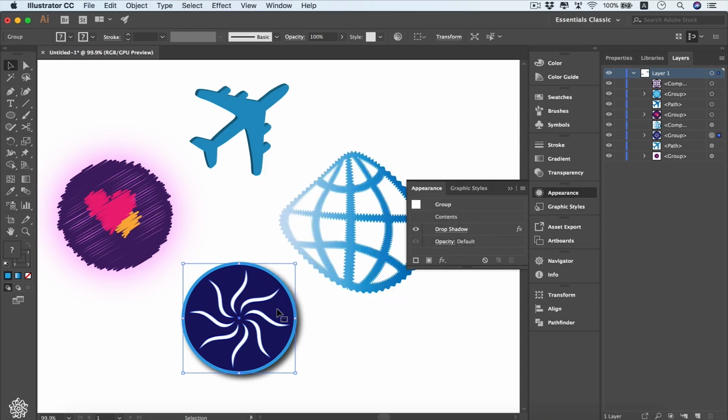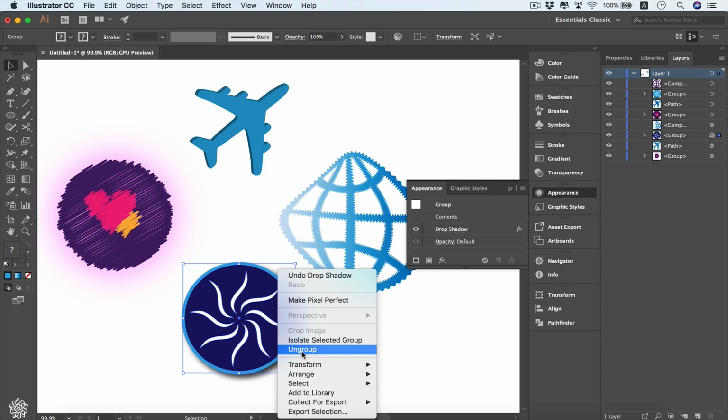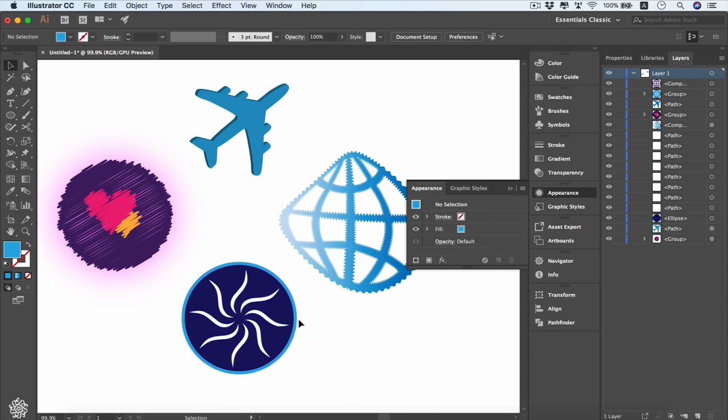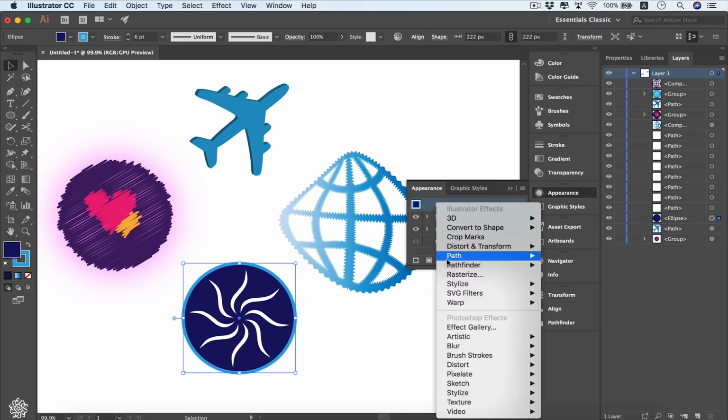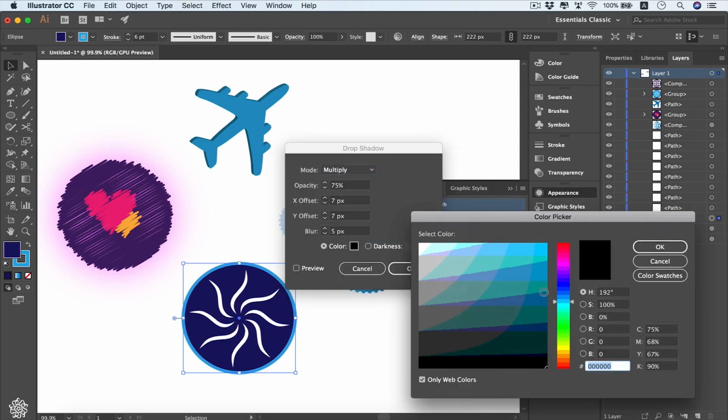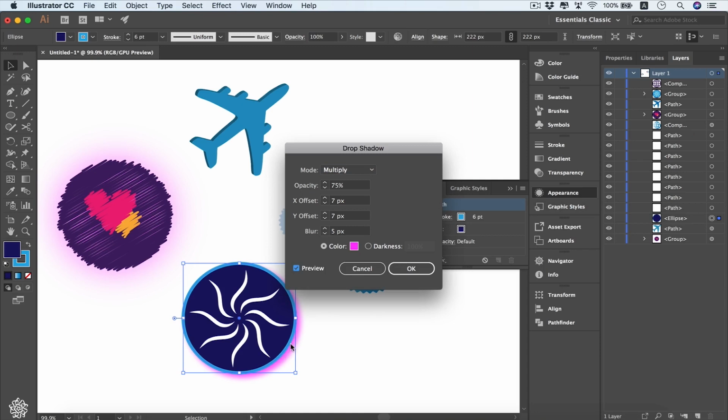However, if we ungroup these shapes by right clicking and choosing ungroup, we will be having our effect removed, and we will be having our group turned into paths in here, and we can be selecting only that background circle, and we will start seeing that path having a stroke and fill just like a very simple shape. And we can be adding an effect to that circle, maybe choosing FX and then choosing drop shadow as well. Maybe we change that color and going to here. It will be looking like outer glow a bit, and now we have almost the same result.